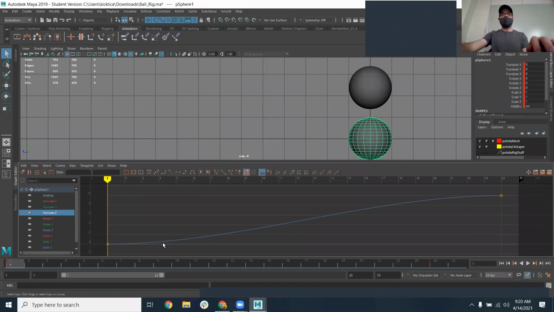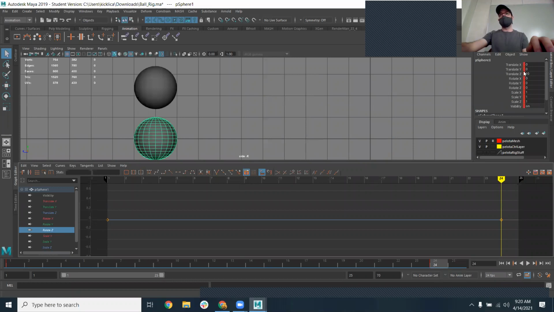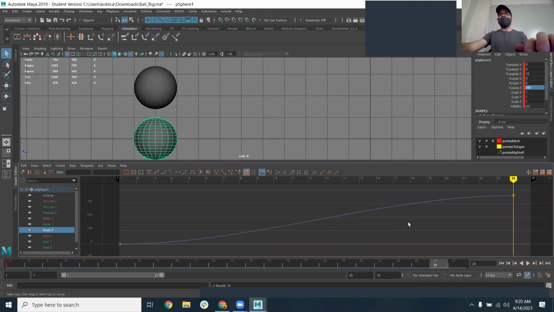This is just showing how quickly it's changing from one value to the next. On all these other attributes, because I'm not changing any of them, their values are constant. So the Rotate Z value is 0 at frame 1 and 0 at frame 24. If I wanted to rotate it 360 degrees and set a keyframe, the hotkeys inside of a graph editor are A or F. A is going to show everything and rescale your graph to fit.